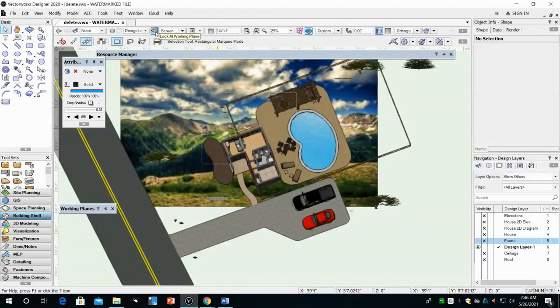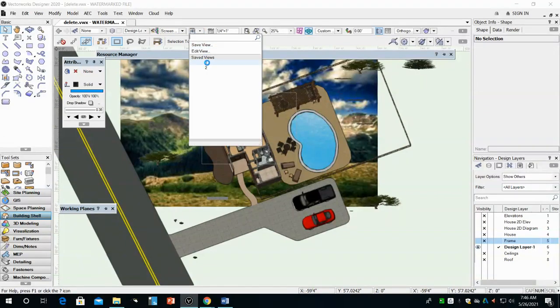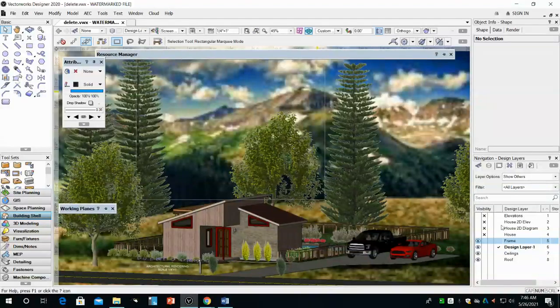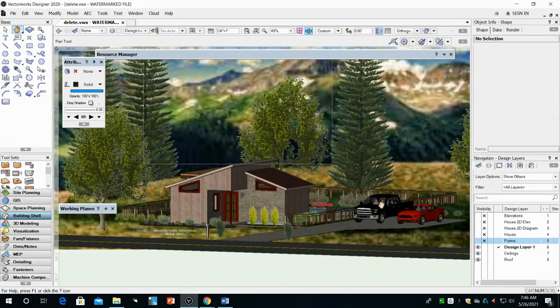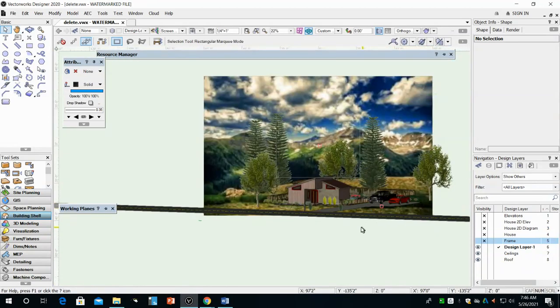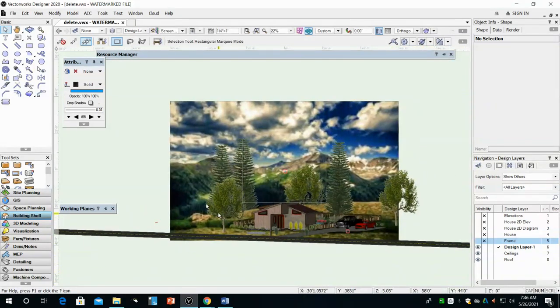I'm going to go to Save View 1. For this one, I'm just going to turn off the frame layer.